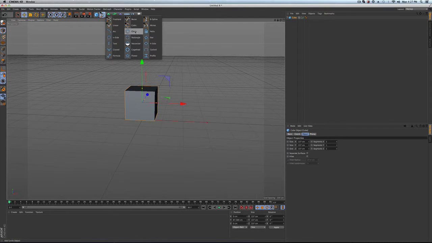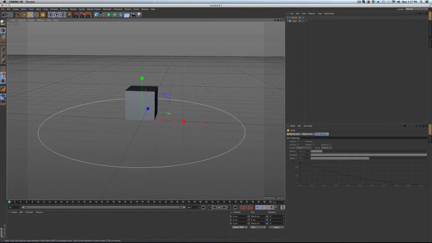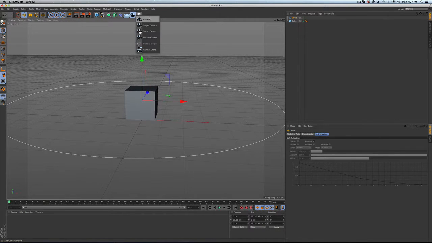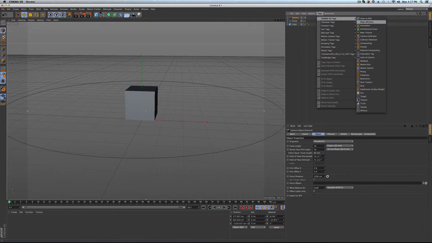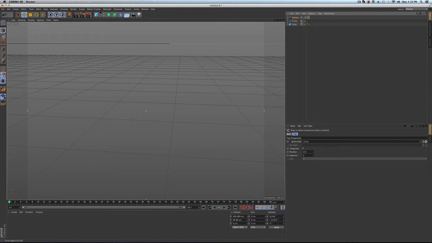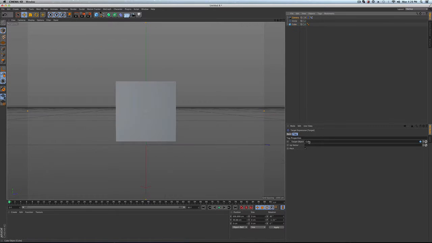And what we're going to do then is add a circle around it, which needs to be XZ, so it's laying flat. And we're just going to scale this way up. And we're going to bring it even with the object. So what we're going to want to do now is create a camera, which is going to be set to the view that we're in currently, but we are going to be changing that by going align to a path. And that path is going to be, sorry, not align to path. We want to align to a spline, which is going to be the circle. And then we also want to give this a target object of the cube.